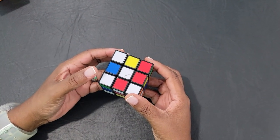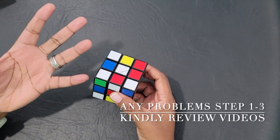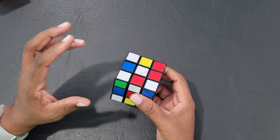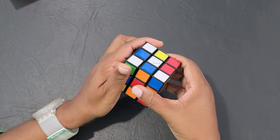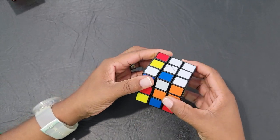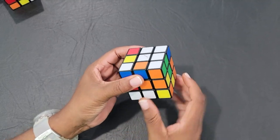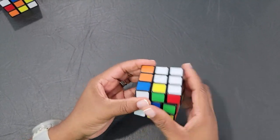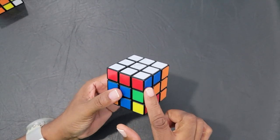Okay, guys. So here we are, and I'm going to do step 1 through 3. Once we get to step 4, I'll chime in. The top is done. Now we're going to work on the crowning.